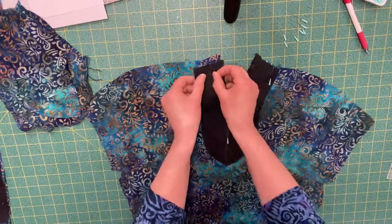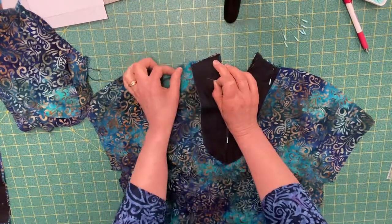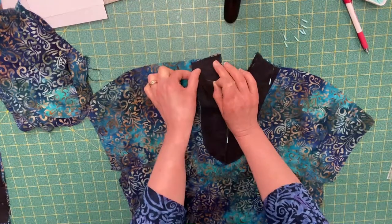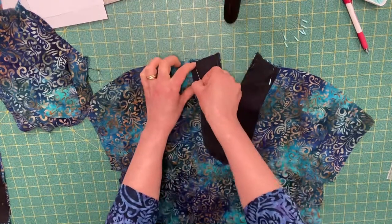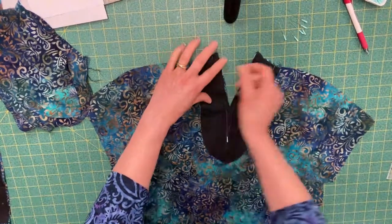So I want to make sure that my top facing matches along the edge, and there is a notch right there, a tailor's notch, to make sure that we have our facing in the right position there. So pin along the edges.